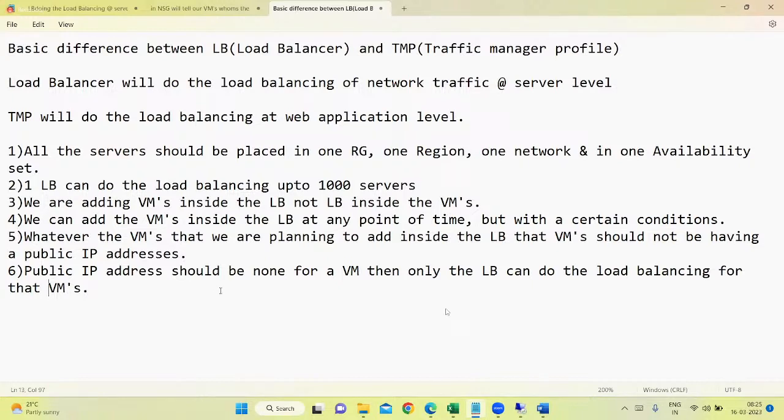That is really very good. You should get errors, then only you will learn. And I have to tell the same thing again in the next class: you have to make the IP addresses none, you have to keep the VMs in an availability set, you have to deploy your VMs in one network. These are the mistakes they make, but still I'm glad that they are at least doing the practice.